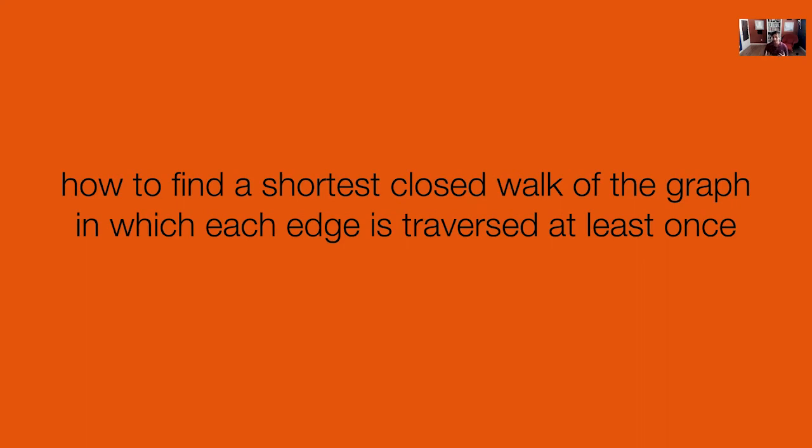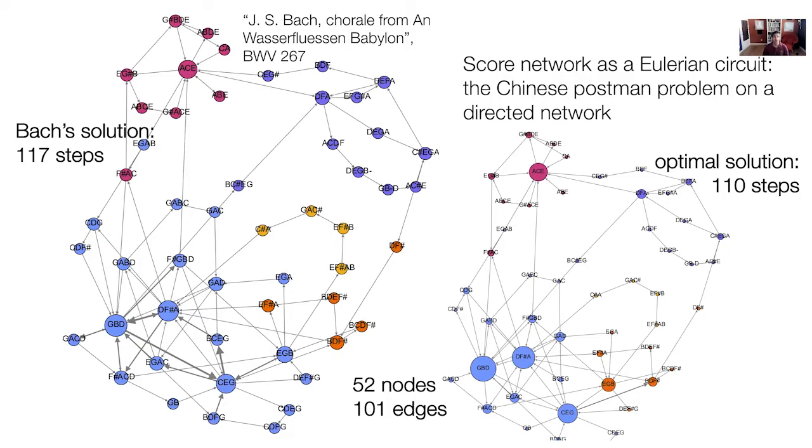But are there ways that we could do this in a semi-autonomous way, for instance, where we let the system, the computer, find the solution of how to navigate this network in a way that makes sense from the musical point of view? This is the problem of finding a path through a network of chords. It can be illustrated very simply with one of these Bach chorales from this large database of chorales that we can use. This is another one, not the same that I played at the beginning, but the concept is very similar, and you will listen to it in a moment.